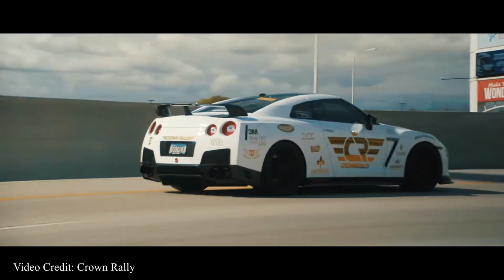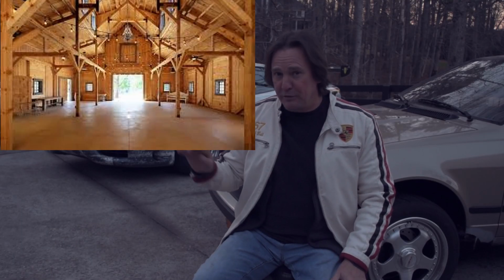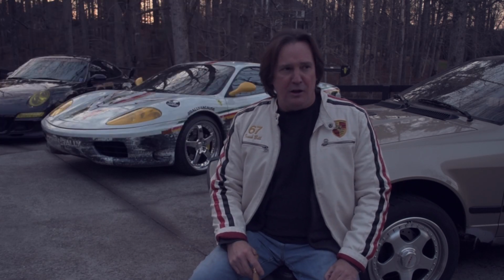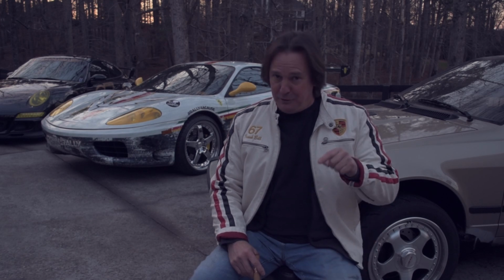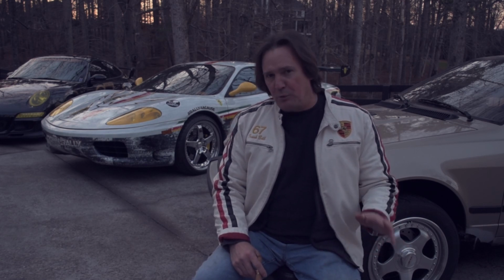The last thing I want to talk about, and I'll talk about the rally season a little bit more in just a second, is we have a car barn that we're looking at building on the property. And I'll get a whole bunch of stuff together on that. We'll talk about that as it comes along. Politically speaking, neighborhood politics, we do have to get it approved by our neighborhood board. So we've got a lot of work to do to get that done. We've got the original plans and everything done, but we'll be focused on working on that.